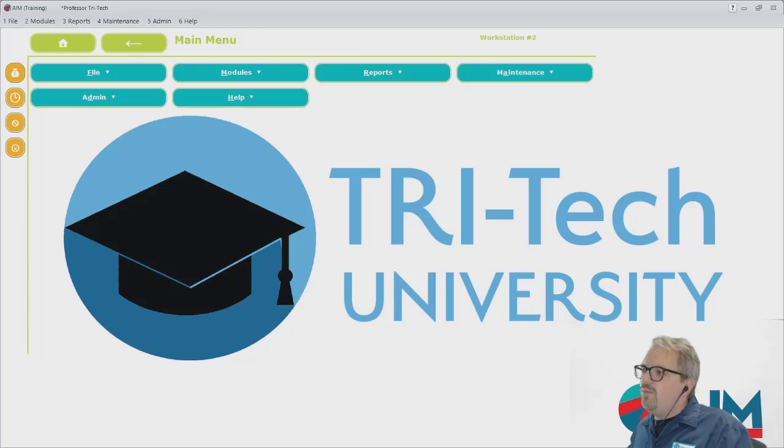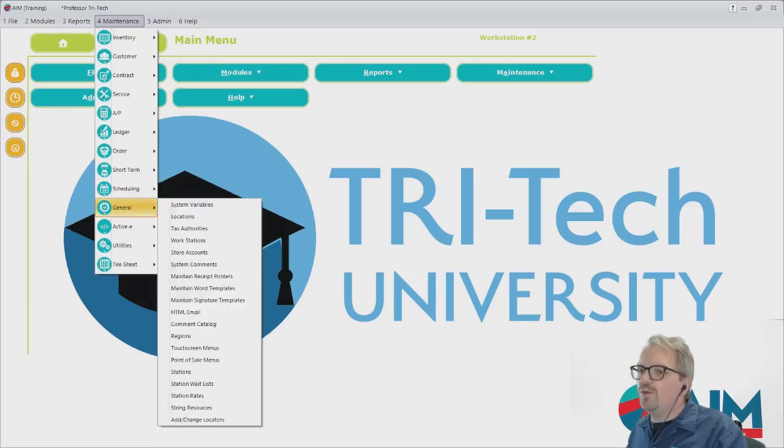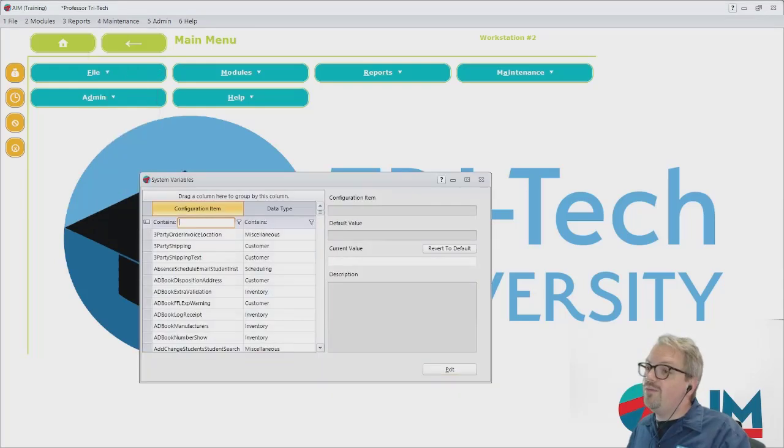Something else that you may want to make sure is set up. I think I discussed this in a different video. I don't have it set up on my computer just because I don't normally print anything out. But something that you may find super handy if you do a lot of special orders is you can have the system automatically generate what's called an order fill sheet or an order fill report. That's something you can set up here in the system variables.